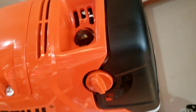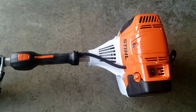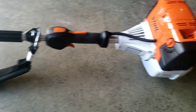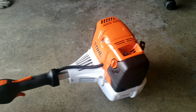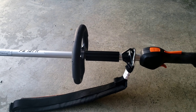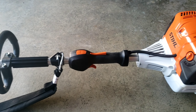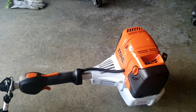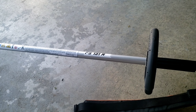Yeah, so this baby right here — it's new, got the gas. 131R. Sarah picked this up the other day and I haven't even got a chance to start it up because I've just been too busy. Beautiful, beautiful trimmer. I'm going to have to get this thing out here and see exactly what it does and what kind of power it has. I know it's going to be pretty good. It's not the Echo that you want — Sarah actually wanted another Echo, but I had to talk her into the Stihl.